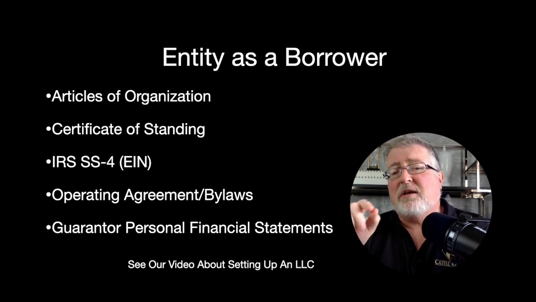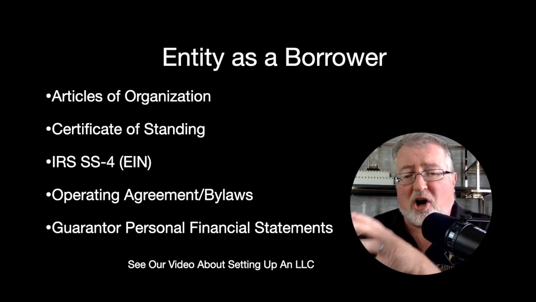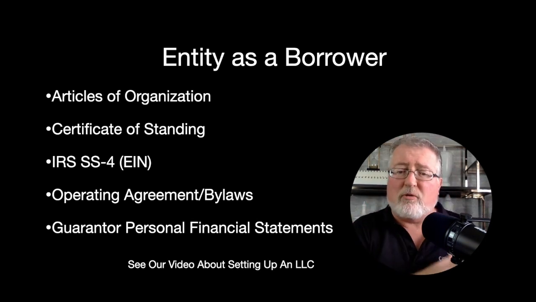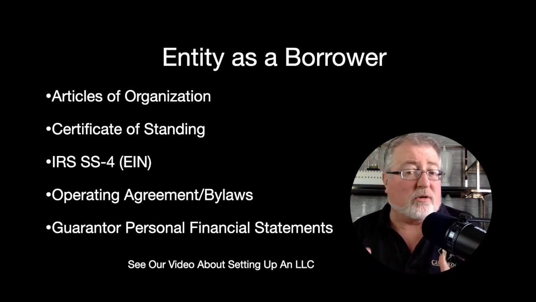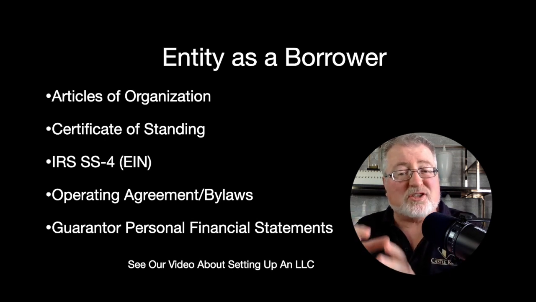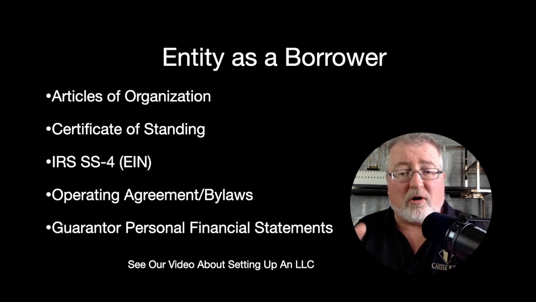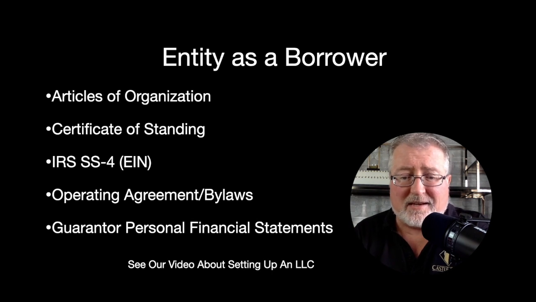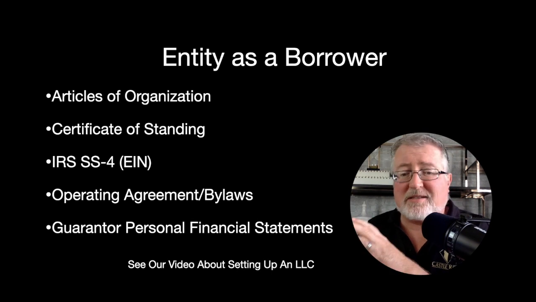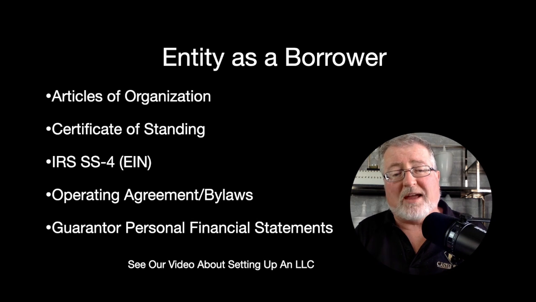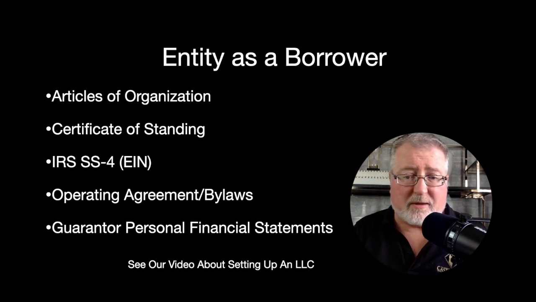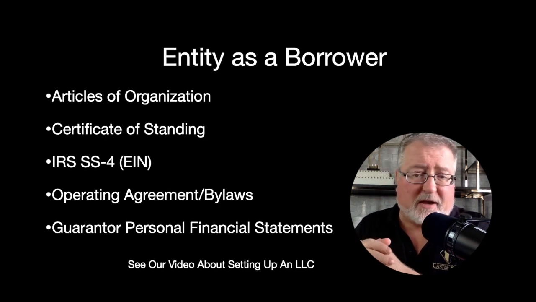And also, the entity is the borrower, okay? So if you go to buy your own house, you're the borrower. In a DSCR transaction, or at least most of them, the entity, XYZ LLC, that you set up is the borrower. The owners of that entity are what are called guarantors because they are personally guaranteeing it. If the entity doesn't pay, they're going to come after you as the guarantor. So most lenders also like to see a personal financial statement from each and every guarantor that owns a certain percentage. So that varies from lender to lender as well.